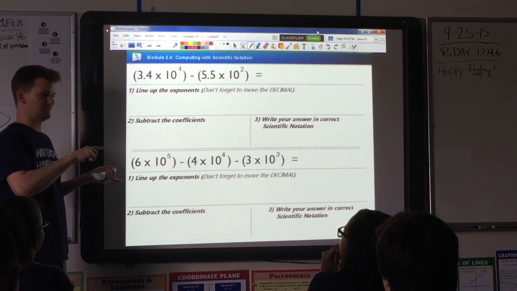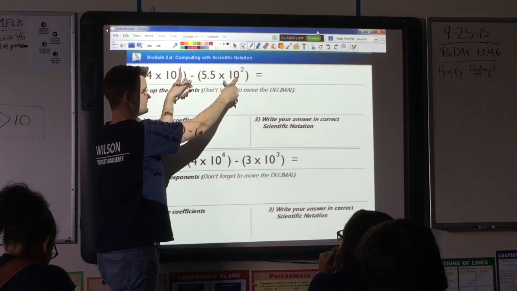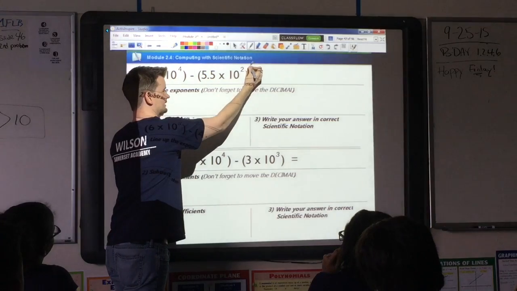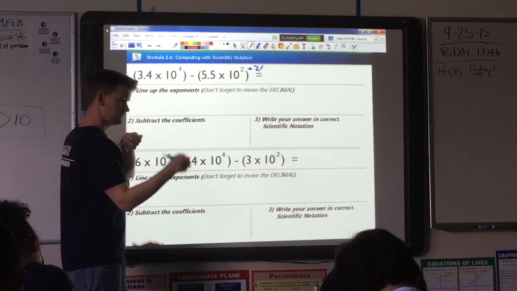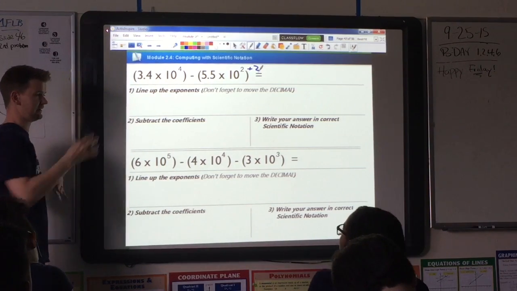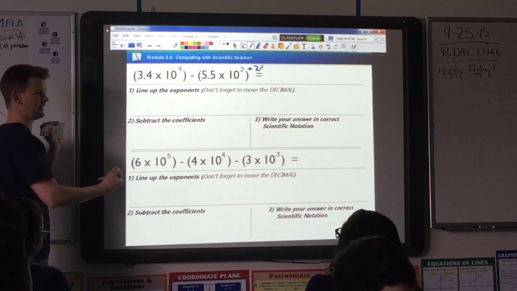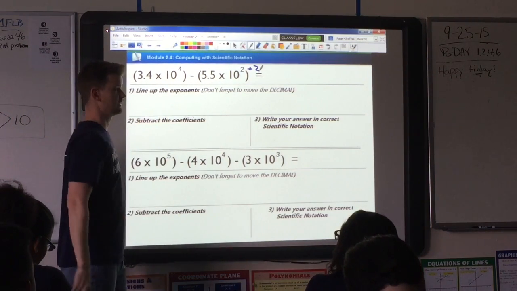You could. I always uniformly teach it the same way, because that way it's easy to remember. I have 2 exponents, that's smaller, I can add to this, and I know that I'm always moving my decimal to the left, right? If you want to subtract that, that's fine. I teach it one specific way because it's easier to remember. But if you want to go off on that, as long as you remember how to do it, you would go to the right.